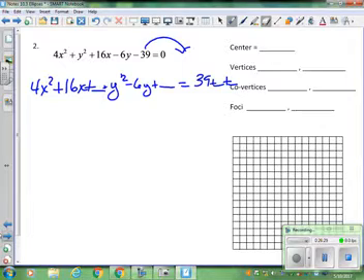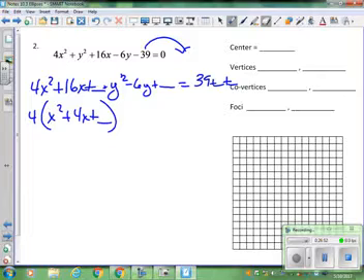All right. Now what you'll notice is the x has a number in front of it, but the y doesn't. But I still need to take something out off of that x in order to be able to complete the square. B divided by 2 squared only works if there was a 1 in front of your squared term. So therefore, I take 4 out. I don't need to take out anything on the other one, so I don't even have to bring it down. I just bring down the part that I want to work on.